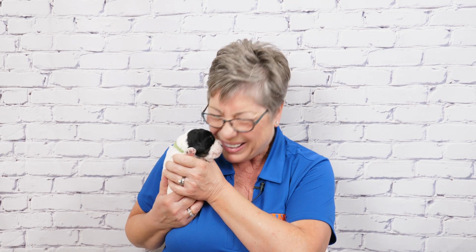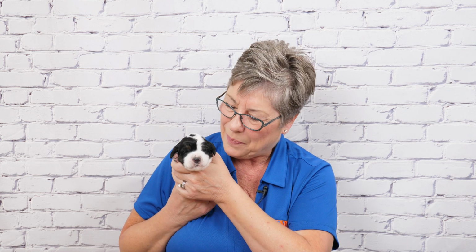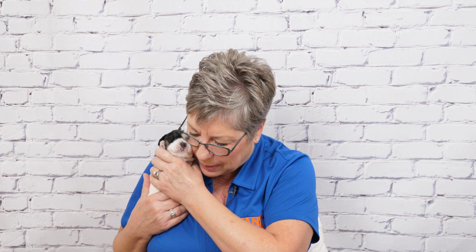And that seems to be a Breezy trademark. In her other litter, we have several of the parties that have these adorable eyebrows. It really adds some interest to their face. And Mr. Green Collar, he does also have his eyes open. You can see those big blue peepers there. And he has a little less marking on his body. He has these beautiful distinctive spots down at the back of him. Just a gorgeous puppy. And he is 935 grams, so not quite as big as the last couple we looked at.